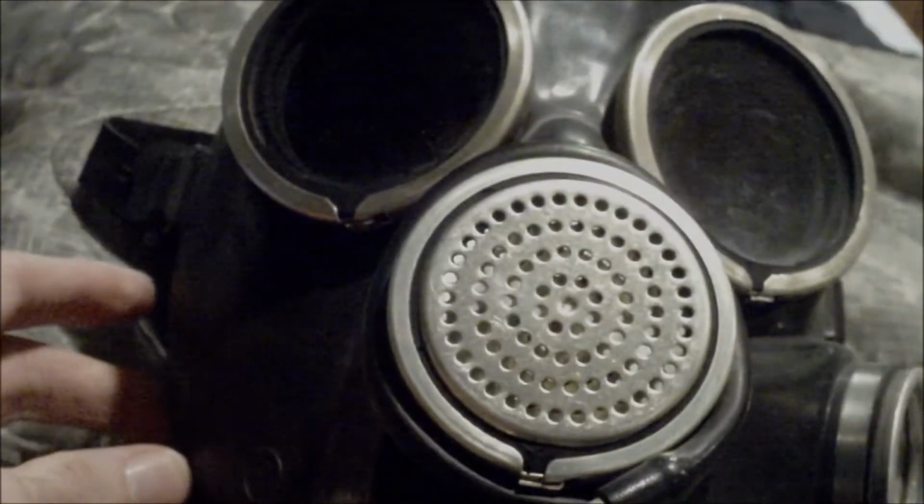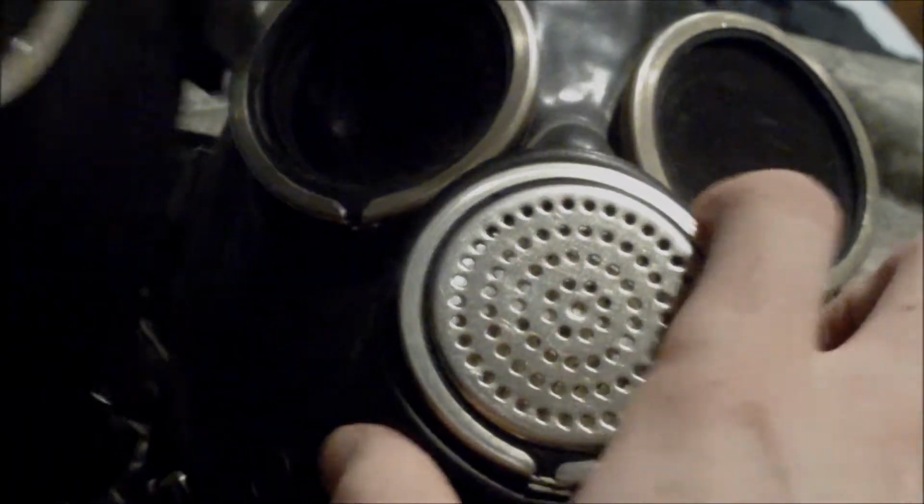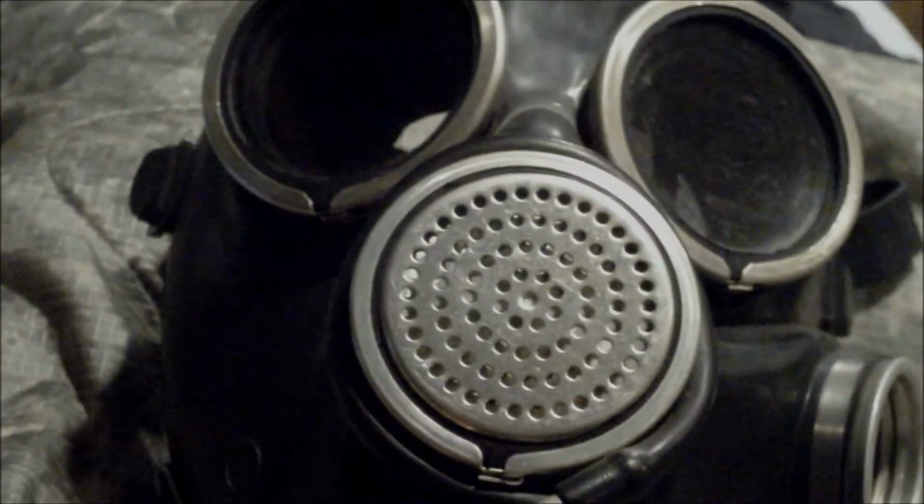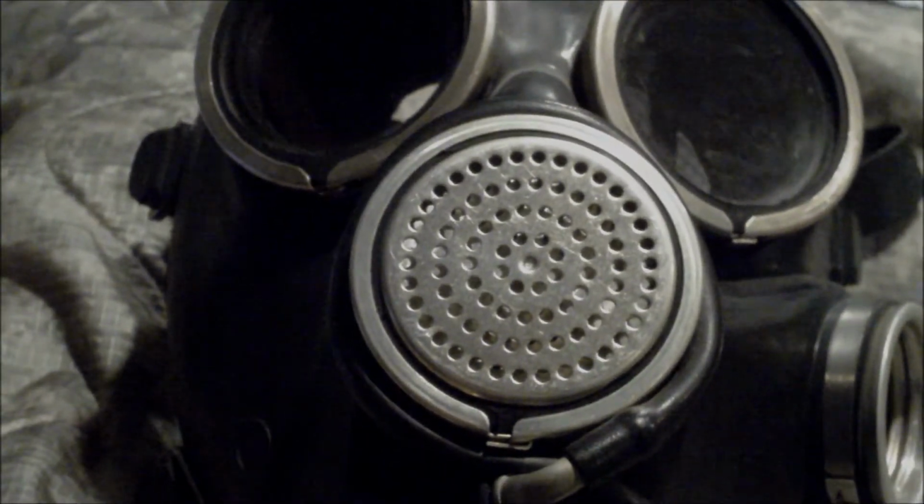Now, let's get to the mask. This mask comparison is very similar to the PMK. Now, I own the second one, but now to all the accessories and the mask itself. Another funny hint about it: the carrier that it came with is this cotton bag, or pretty much haversack.